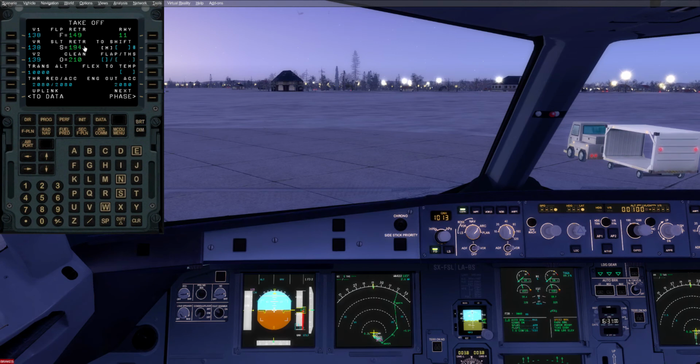And it will also show us our F speed, so that's flaps 2 min speed, slat retract speed 194, and clean, which is green dot speed, 210.